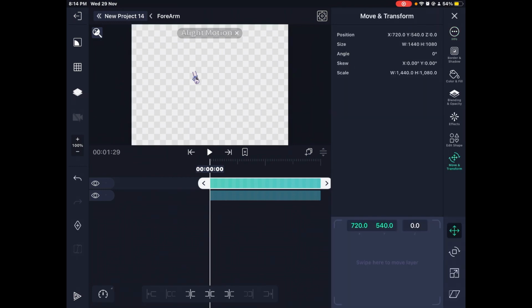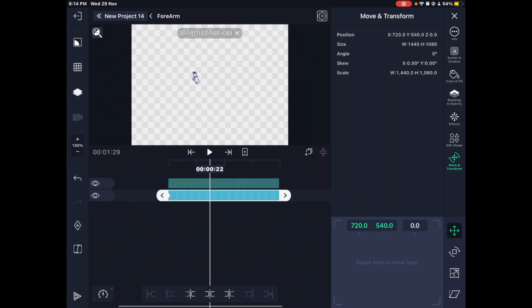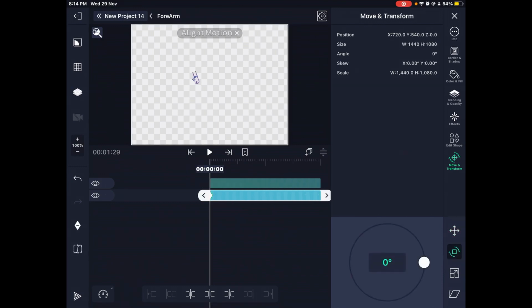So let's say you want to rotate this, for example. Then you can just, well, okay, I did the wrong thing. One second. Let's say you want to rotate the hand a bit.